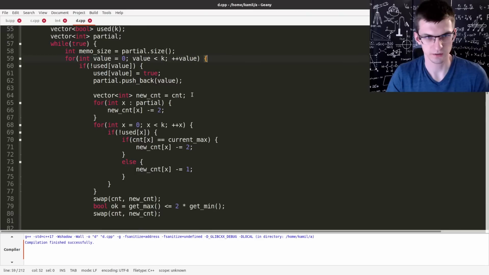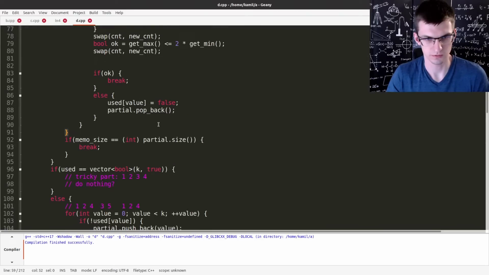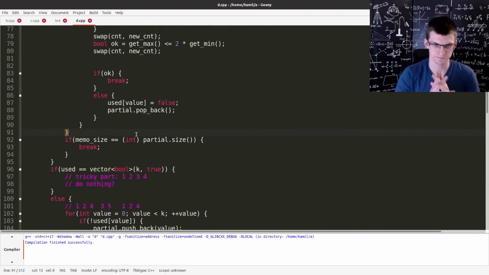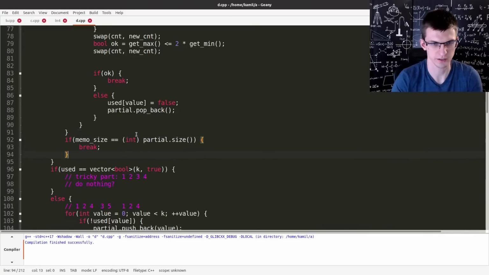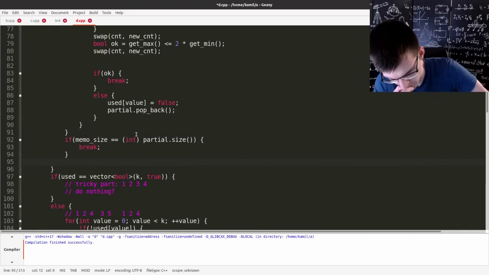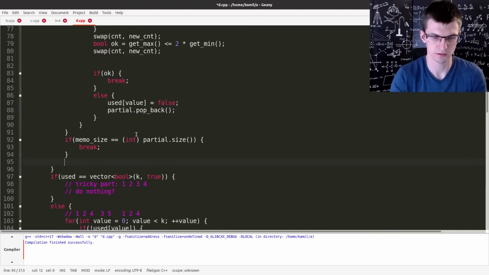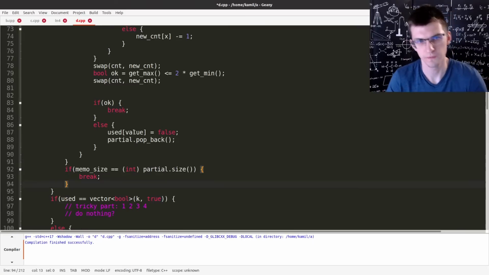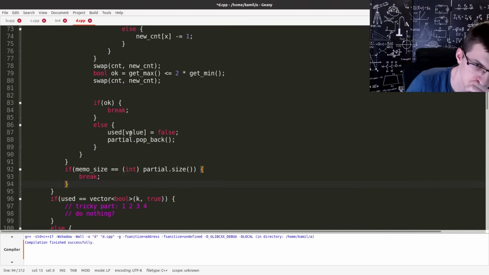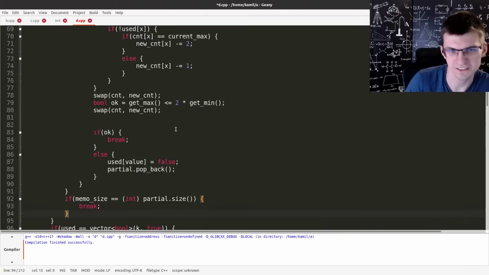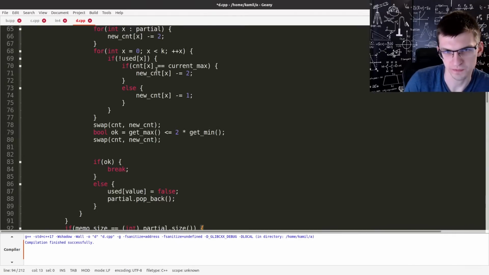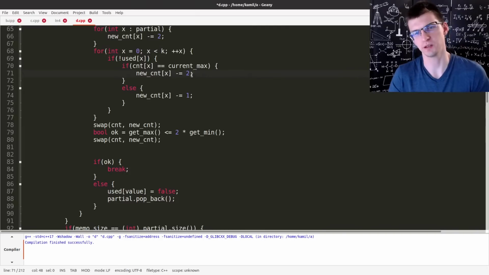So after I added a new value, and here obviously break if you didn't find anything good, but also now consider this current partial. The question is, do you really need to decrease all the remaining maxima? Or am I fine without it?